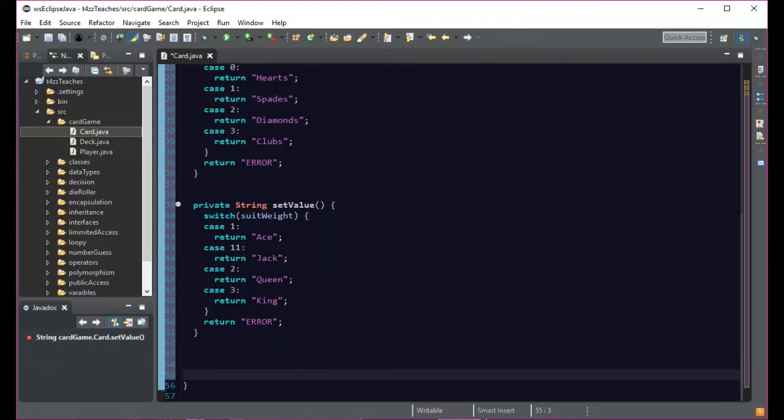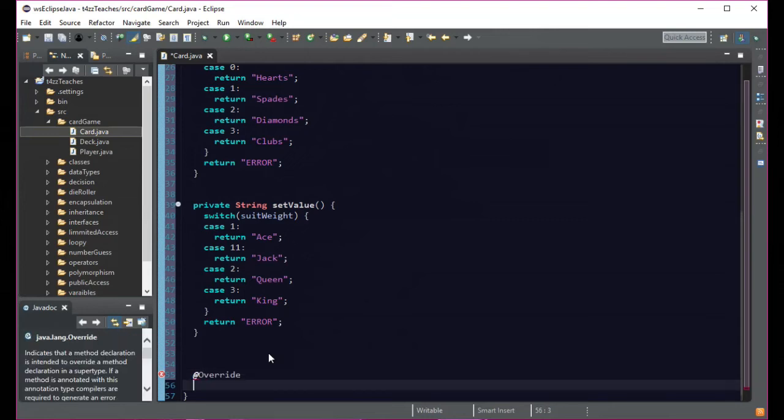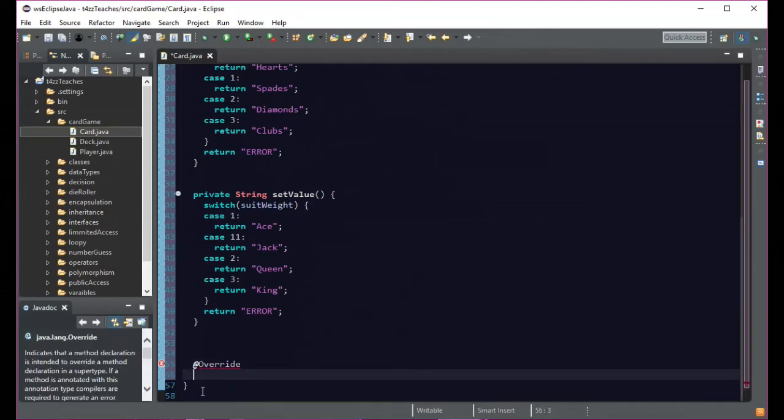Now we can use the override notation. Let's do this real quick. If we use this, it's just kind of to help you see as a coder that, oh yeah, I'm overriding something. I don't actually think it does anything. It doesn't error out if we don't have it, but we're going to override the public.